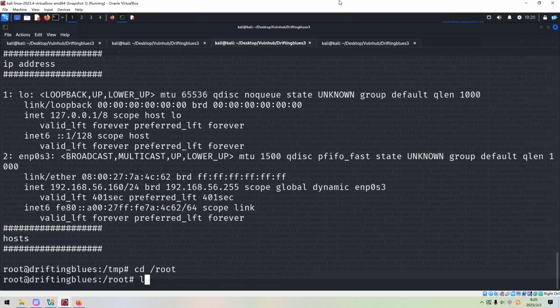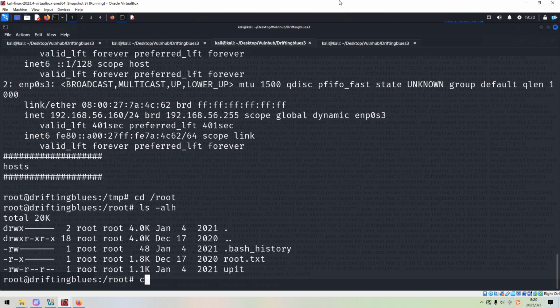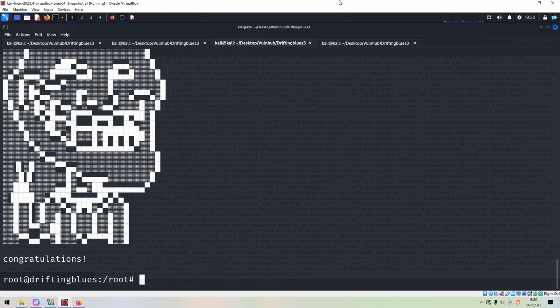We can navigate to the root directory, and then we can grab the root flag. Oh, sorry. Now we cannot use the cat command because we have already changed its meaning and function. It doesn't matter, we can use the more command. Okay, so I think that's pretty much it. I'd like to see you in the next one. Bye.